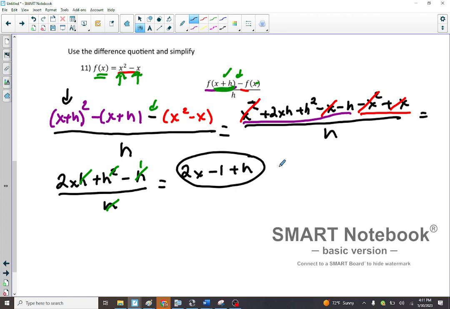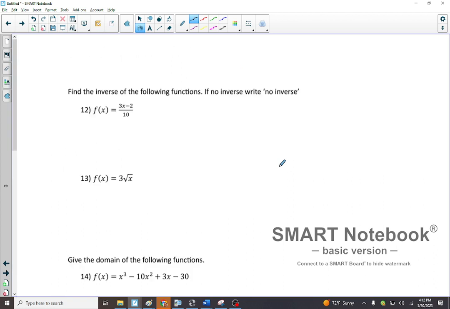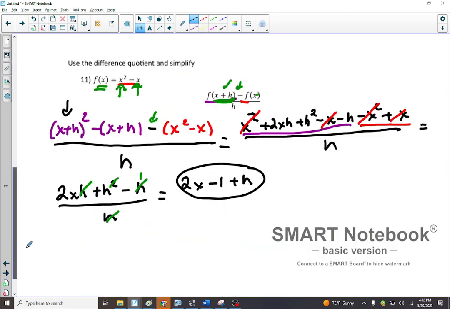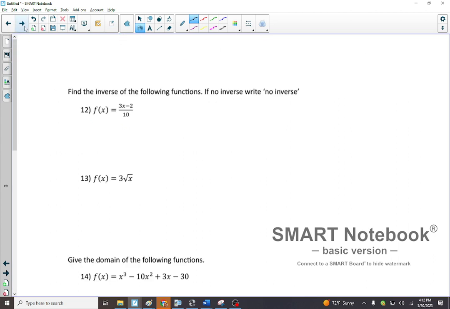When you learn derivatives next year, you'll see this, and you'll be able to do it within 10 seconds. Why are you writing that? What is your 2x plus h minus 1? Yeah. The reason I write the h is because I know derivatives. When you do derivatives next year, that h will disappear. So that's why I put it in the back. So what's the very last answer? 2x minus 1 plus h.